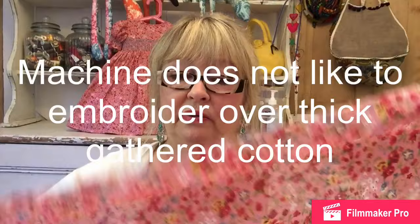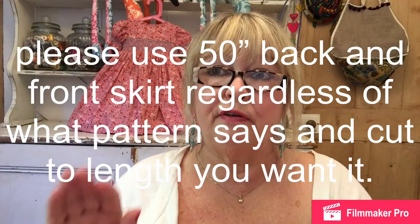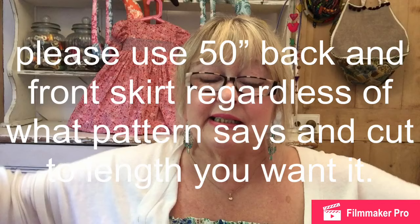It doesn't matter how much fabric they tell you to use on the pattern. I want you to use 50 inches of a thin cotton, all right? 50 inches by 20 inches. 20 inches is the length and 50 inches each side of this dress to gather. Otherwise, it won't have enough gathering in it. 50 inches, all right? Or it could be just the width of the material, all right? So I'm going to start gathering in just a moment.